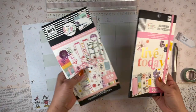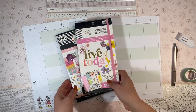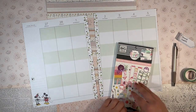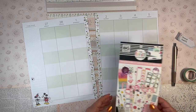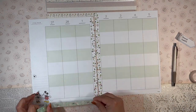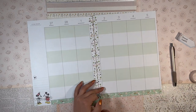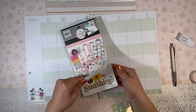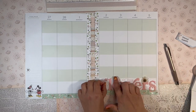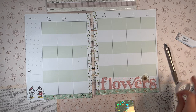I'll be using my pressed florals sticker book and pressed florals accessory book to set up the spread. I'm in the mood to just zone out, so I'm doing a voiceover. The very first thing I started with was laying down some beautiful washi tape at the bottom, using my Cafe Designs washi tape cutter to cut it.